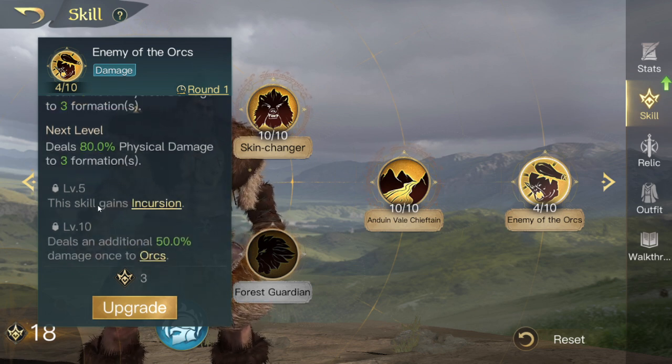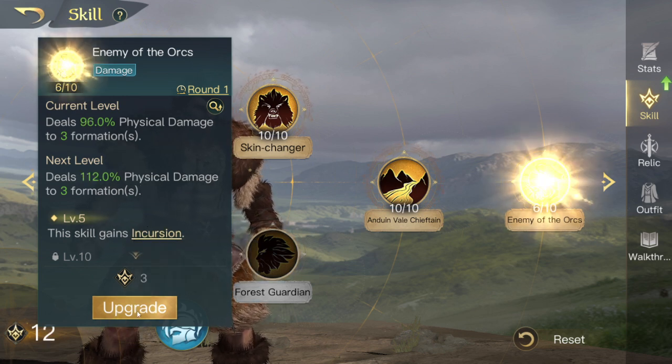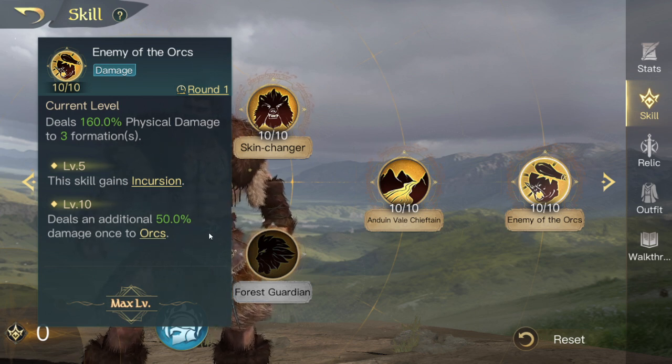Personally, you probably want to try and get into R5 anyway and get this skill so it acts first. Instead of having to run a round 1 cooldown, so it goes off in round 2, it will then go off in round 1. Really and truthfully, you kind of want to get him up to respec 10 if you can, possibly. 1, because of his relic, and 2, so you can max this out. There's his 3 damage skills, 160% to 3 formations.